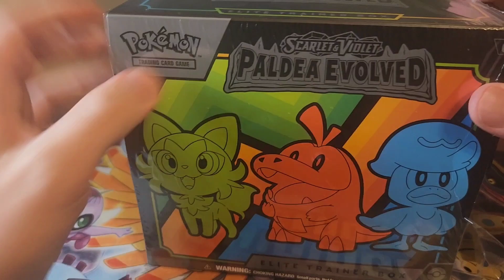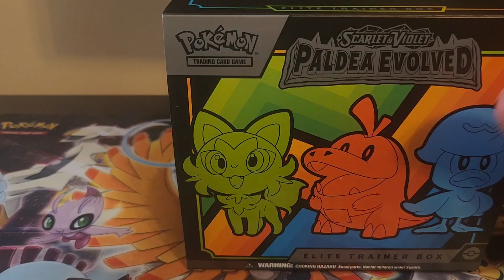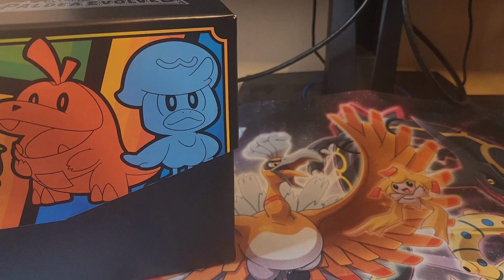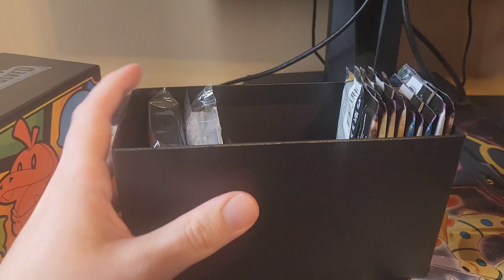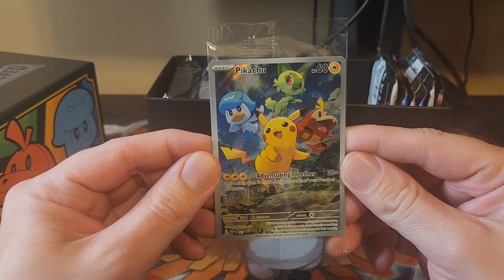Let's start with, I think we're going to start with the ETB right now. So let's see if we can get into this. And of course, on the ETB, you've got your three starters there: Sprigatito, Fuecoco, and Quaxly. Open this up. There's, of course, the booklet. Take this top off here. There goes the cardboard. Get that out of there. And, of course, like the Scarlet and Violet set, this has a nice little promo in the set. It's a little Pikachu with your starters there. It's pretty nice.